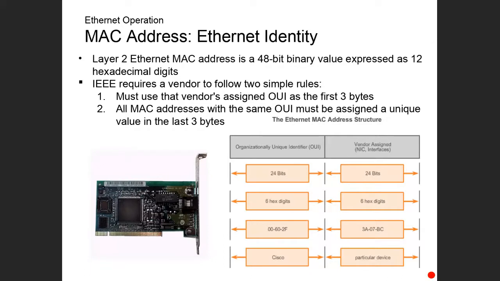And then once you have paid the $1,500 and get your OUI, you can start firing up, making printed circuit boards and making Ethernet NIC adapters, and you'll have your own organizational unique identifier, and you can make 2 to the power 24 of these devices, which is like 8 million. And then when you run out of 8 million, you can get another OUI. So some big companies like Dell and Cisco, well, they've made more than 8 million. So they've got several prefixes.